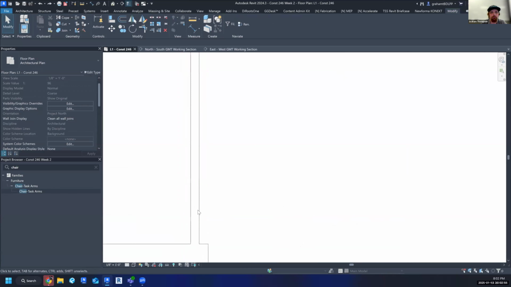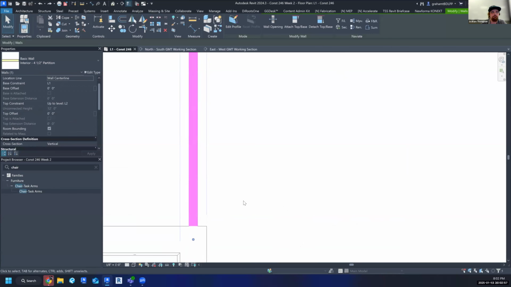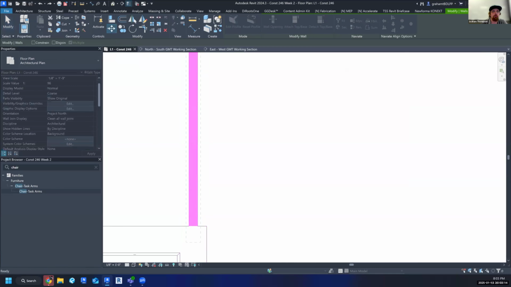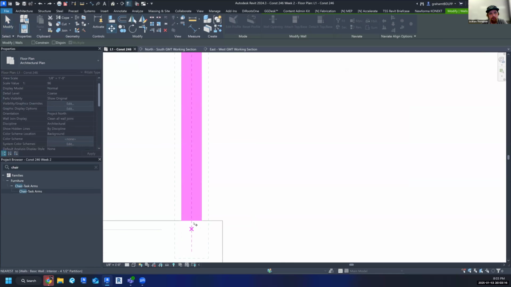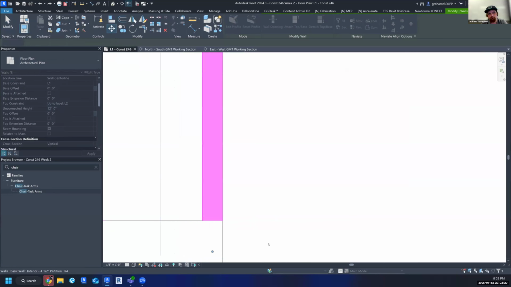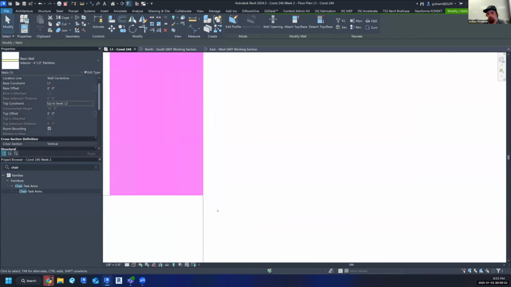What else might we be able to do? We can just use our straight up move tool, as long as you grab a snapping displacement point. So if I use this move tool and I come down here and I say, I want to grab from this corner and I want to move to this corner, it'll move it just fine for me.